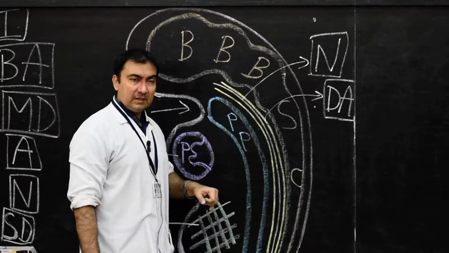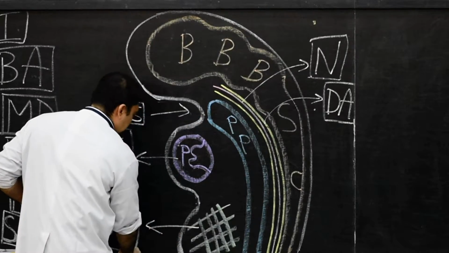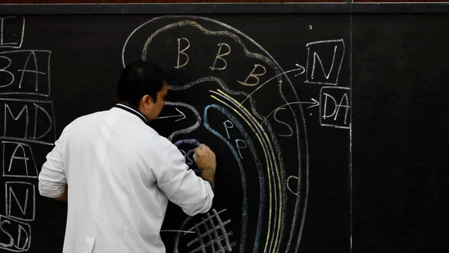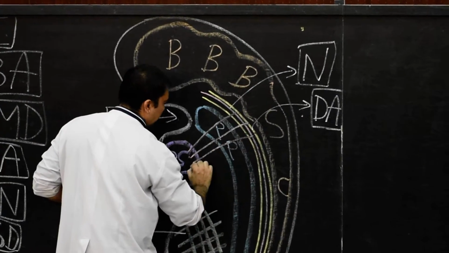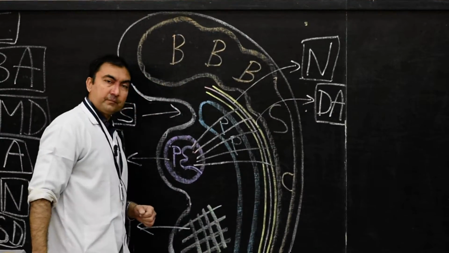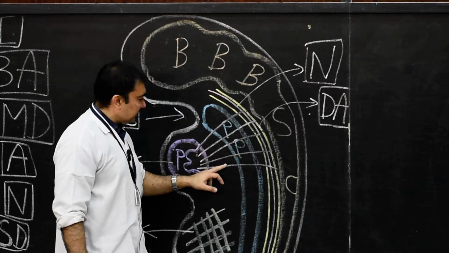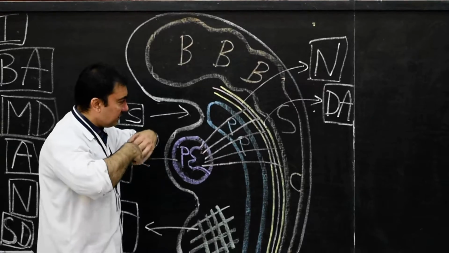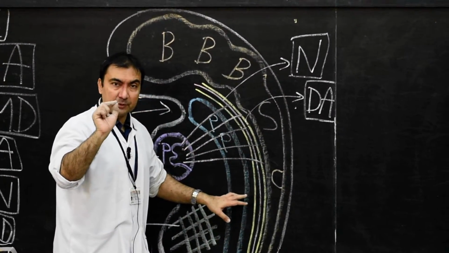Therefore, these arterial arches, now if I just show you in this diagram, supposing this is the heart and these are the dorsal aorta. So this is how the arteries will connect with the dorsal aorta in the region of the pharyngeal arches. So all these arteries which develop in these pharyngeal arches will connect ventrally to what structure? The heart. And dorsally, they will connect to what? The dorsal aorta. This is the first point.